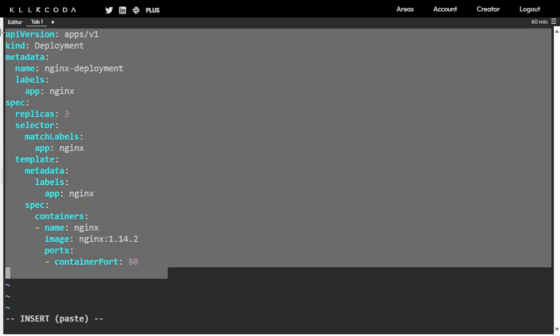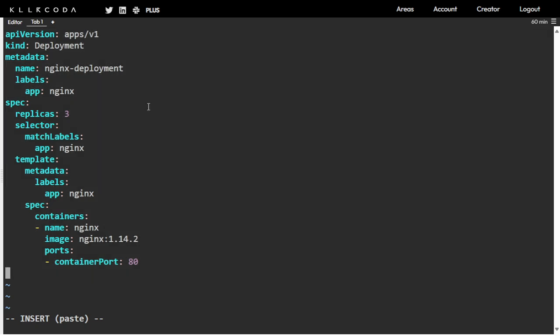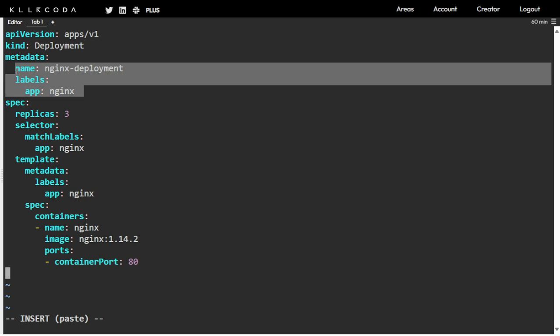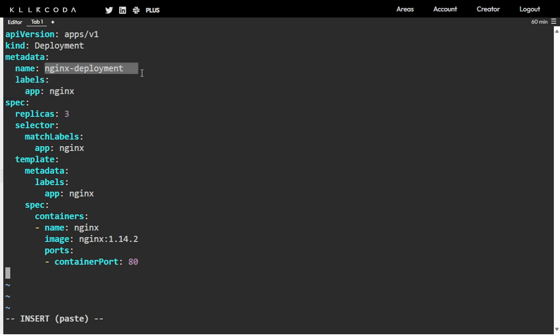for the deployment. Now if you want a revision of what it does, let me give you a quick recap. API version, kind, metadata, and spec, these are must arguments. The metadata is the details of the deployment, mind it, the deployment that we are about to create. The name of the deployment is going to be nginx-deployment, and there are some labels that you can give here, app having the value nginx.